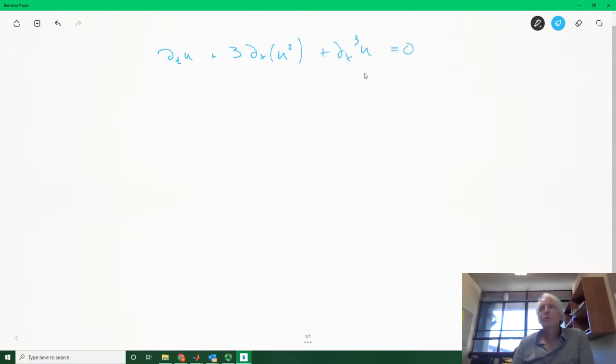If we didn't have this term here, we'd get shock forming, but this punishes the shock because anytime the wave starts to steepen, this will dominate. The third derivative grows rapidly and dominates and suppresses it. So now we take the Fourier transform of this equation with respect to x, obviously. We're assuming here that x goes from minus infinity to infinity, so there are no boundary conditions.